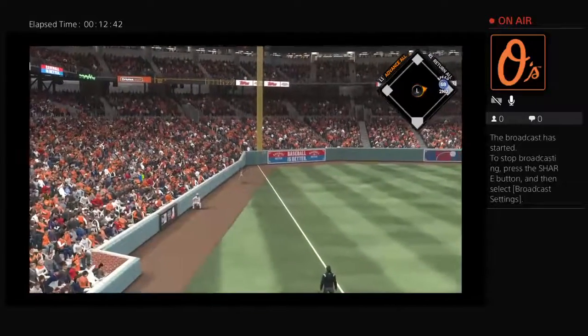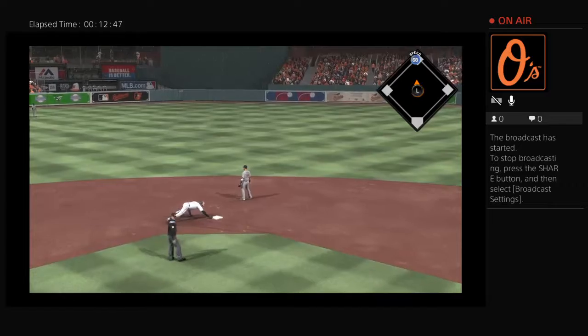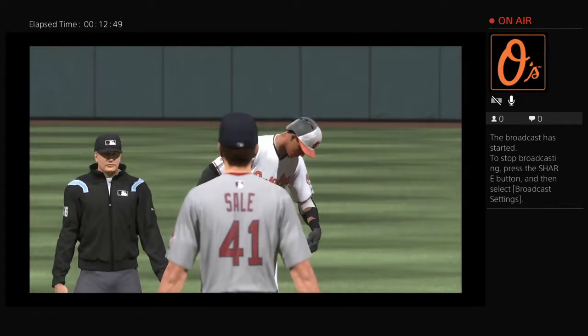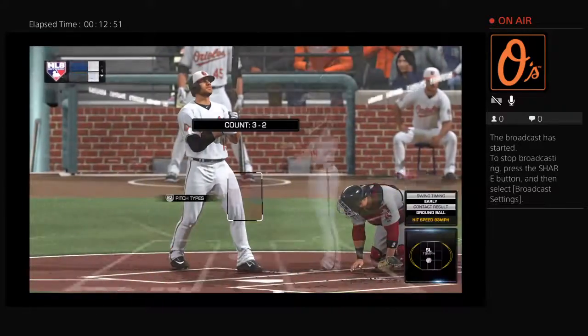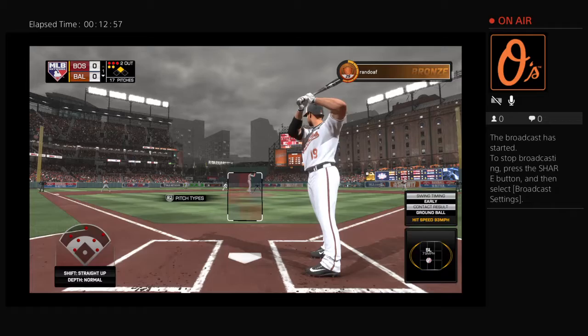And he tries for the backhand reach at third, but he gets by the glove down the line. So Chris Davis will get a chance here in the inning following that base hit. Batting fourth, here's Chris Davis now. And now following the 2-out double, he's got a chance to drive in a run here.